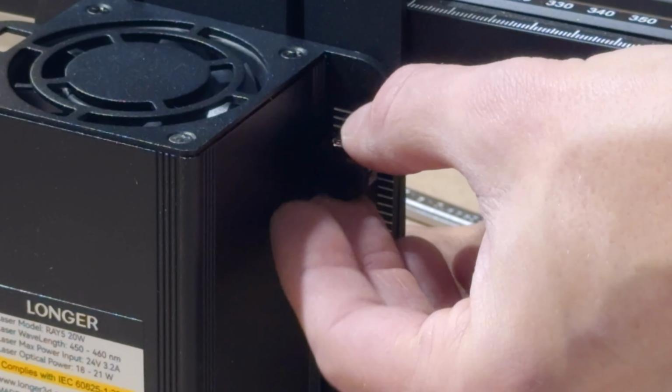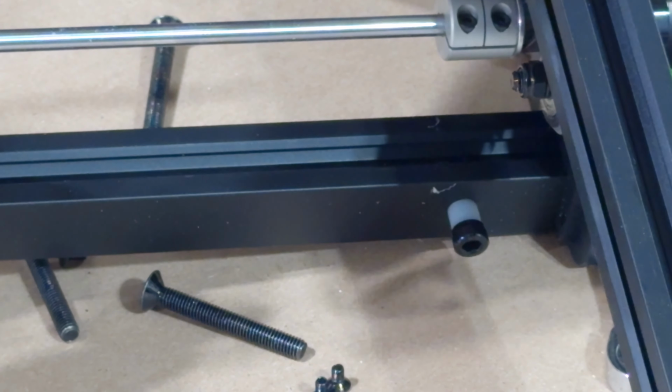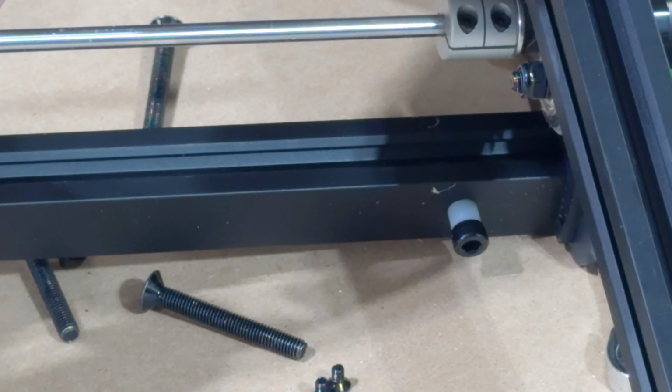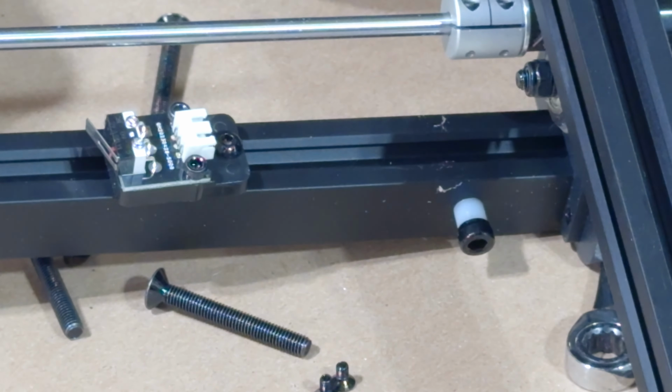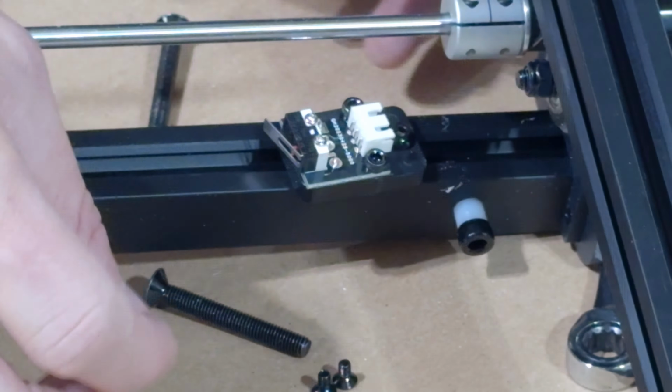So next we're going to go ahead and attach our limit switch. They come with a little screw already attached to it, so when you stick it in the slot, you want to make sure that little screw kind of flips to the side so it can lock the thing down. So once you get the little screw flipped around so you can tighten it down, I'm going to go ahead and tighten it down.